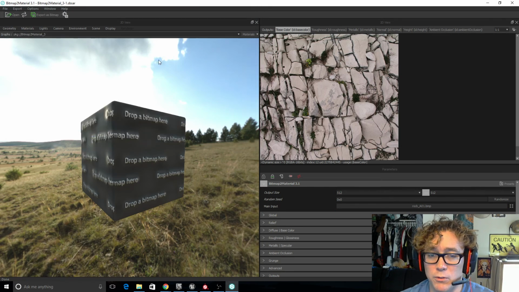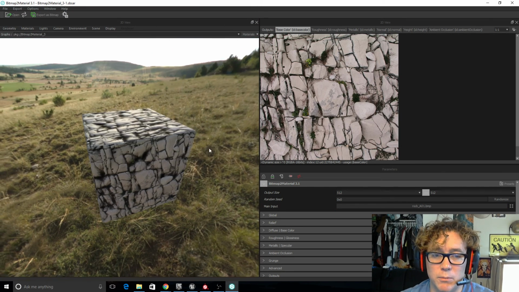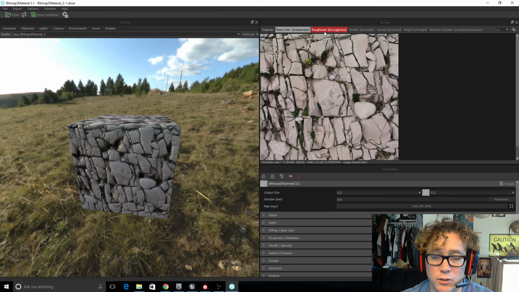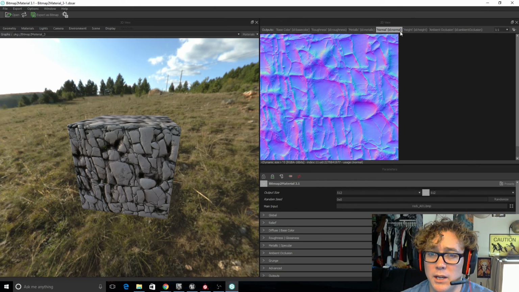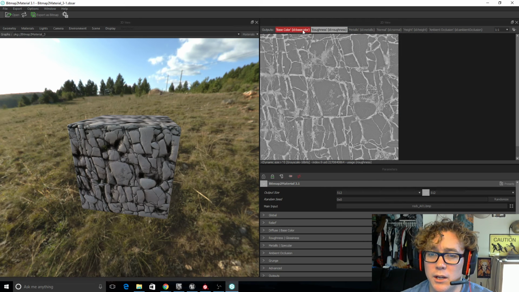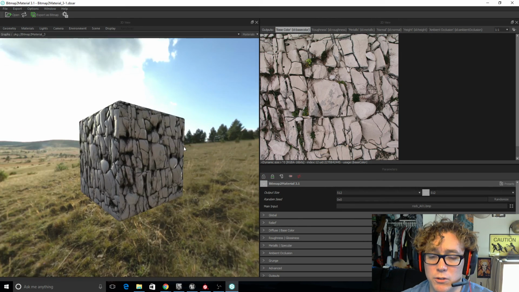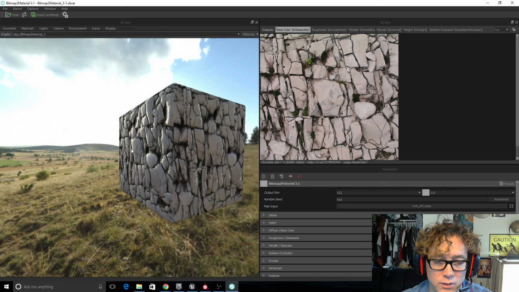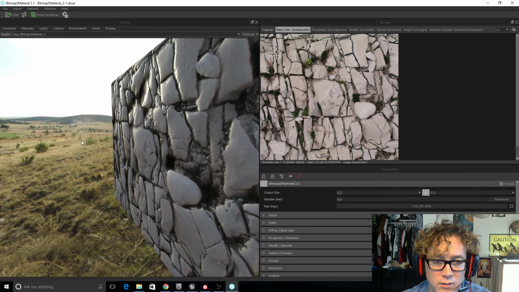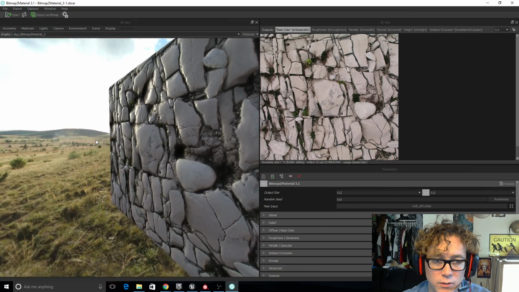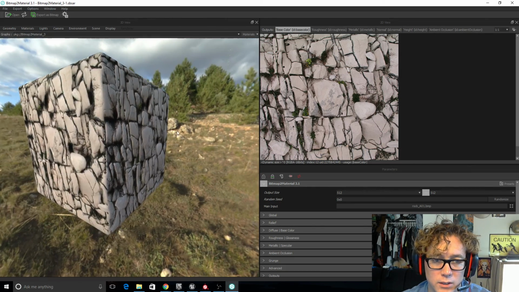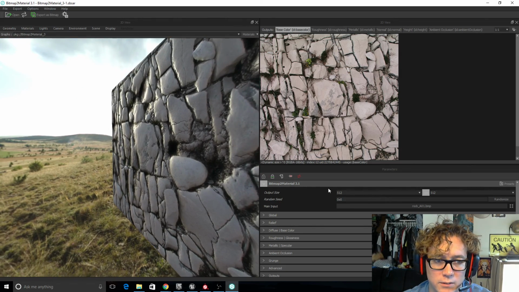This is Bitmap to material, and what it does is you can take materials like this, or you just load in a bitmap, and it automatically goes through and generates normal maps and height maps. You do have to give it some guidance, but you can see right out of the gate it gets some nice shininess effects going on here for the rock there.